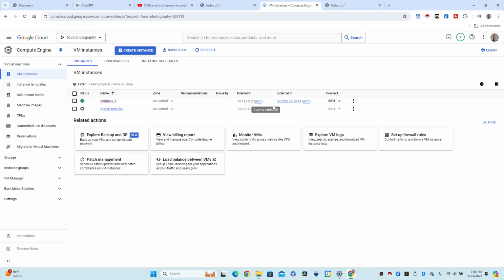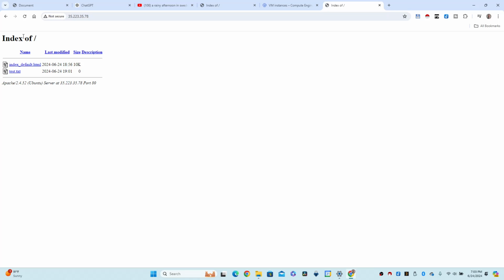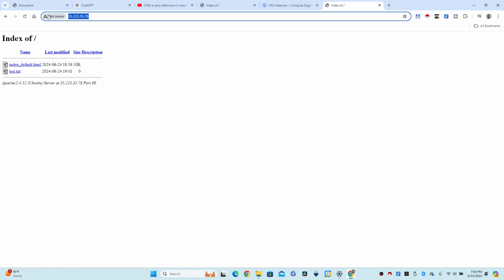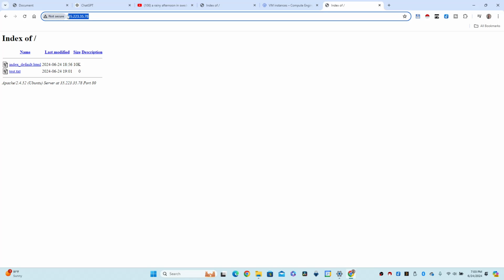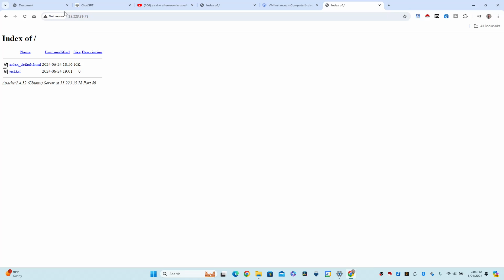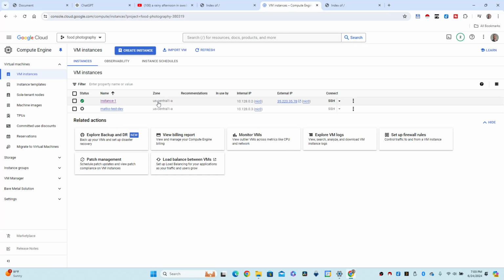So I have this virtual machine here, and the external IP address is pointing to that virtual machine. So if I open that up, you're going to see that I have a list of files that are publicly available on my HTTP not secure IP address. Now, if you recall from some of my other videos, if you do want to make this secure, you should get a domain name. But, you know, we're going for simplicity here. HTTP with a public IP address, you have publicly accessible files that are hosted on a Google Cloud Platform virtual machine. Let's talk about how to do this.